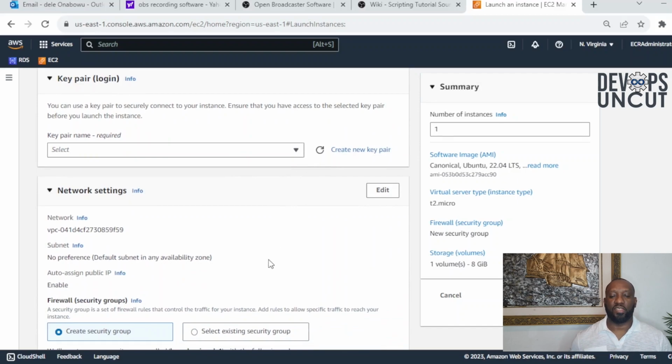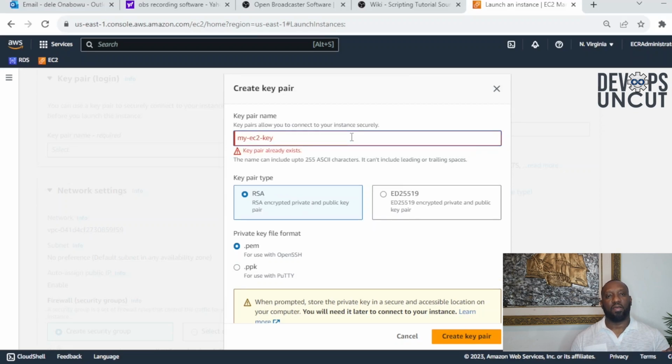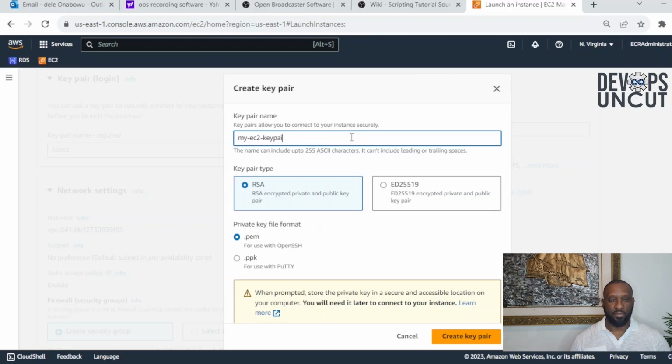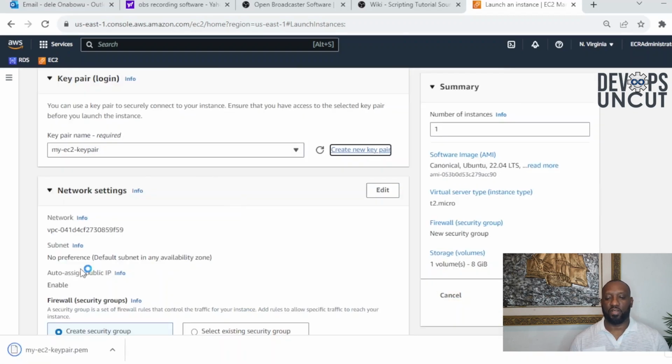And then I want to create a key pair. We need a key pair because we'll need to SSH into the instance later to install Apache Webserver. When this is done, it will download our private key to our system, and this we shall use to access our instance from the terminal via SSH, secure shell.